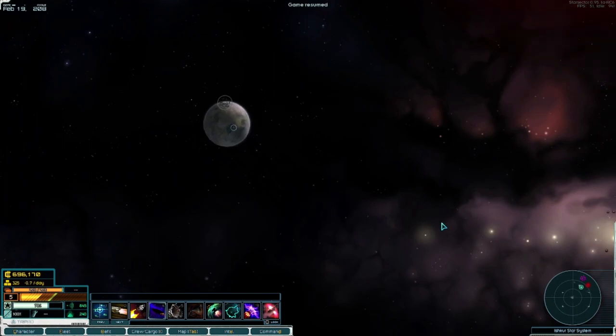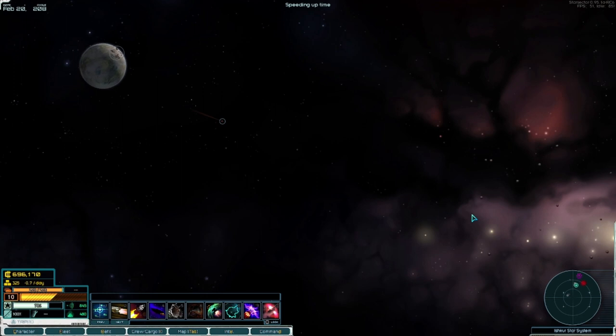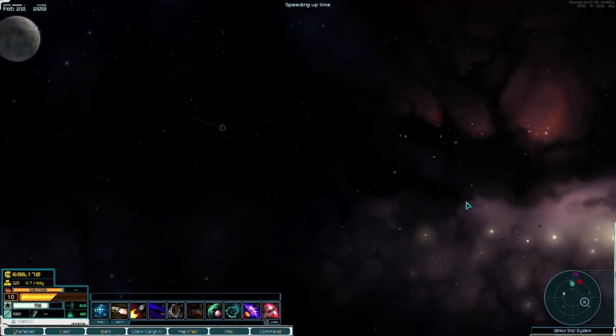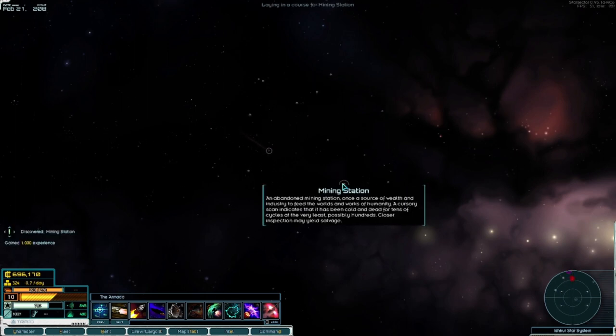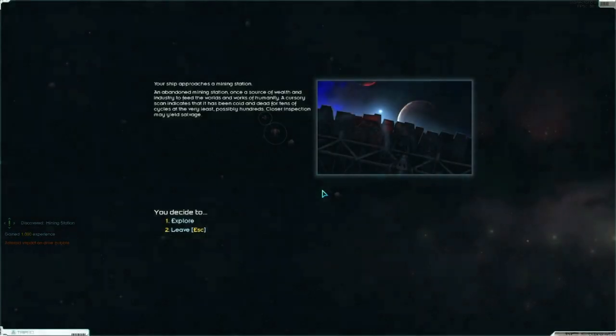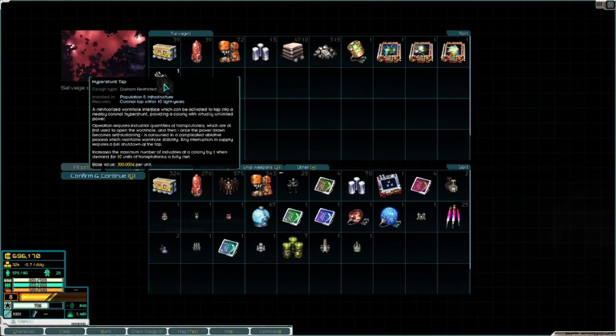Alright, let's get to the debris field over here. It's static, which is good. Mining station. Sorry, mining station. Ooh. We got it. Here, I'll just read it for you. Miniaturized wormhole interfaces, which can be tapped into a nearby coronal shunt, providing a colony with virtually unlimited power.